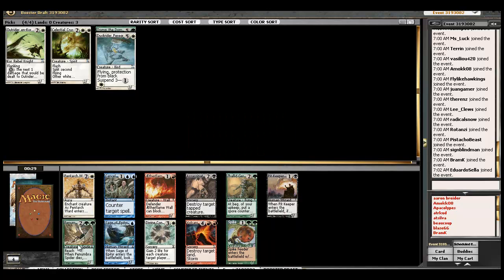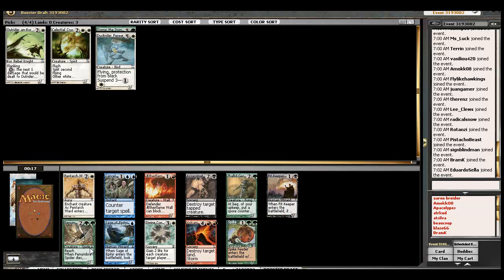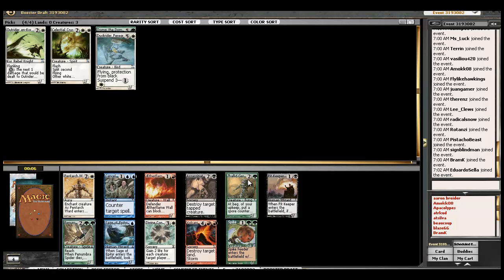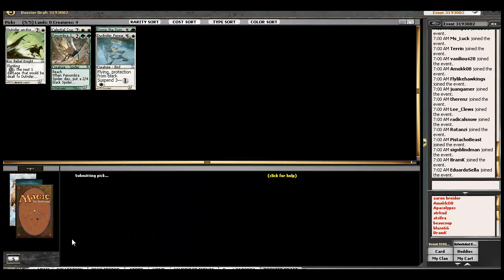Actually, all three of these guys are efficient and kind of have built-in card advantage to a degree. This guy, most of all, he basically just replaces himself and is a solid body. He's a giant spider, and then you kill him, and he's a giant spider again. There are a lot of decks where you play this guy, and you can just hear them groan, even through the Magic Online screen. So I think this guy is going to be the pick. Thallid Germinator is also good, but he doesn't hold a candle to Penumbra Spider.